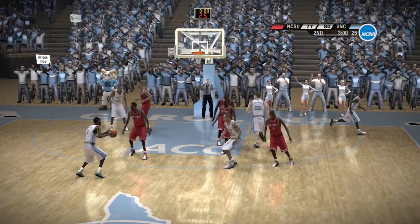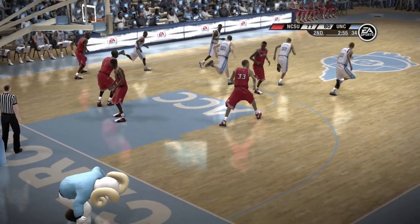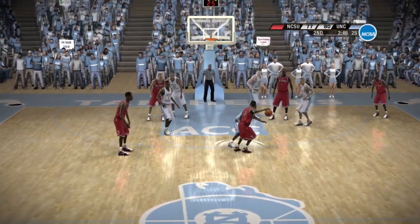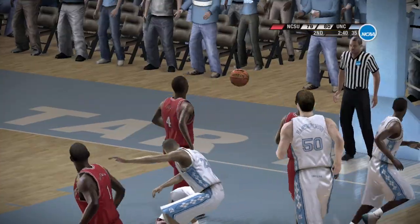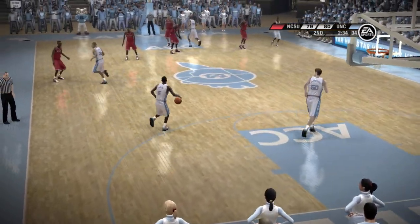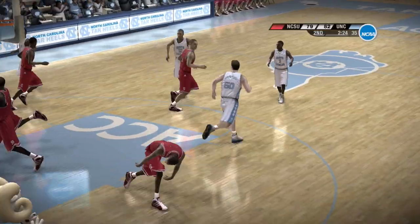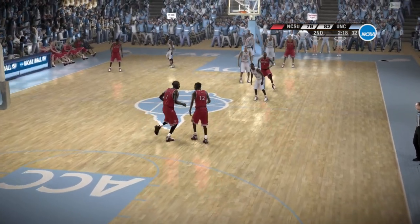Ellington receives the pass. That's a high post screen, goes to the lane. He throws up the shot — off the rim and no good. With a stop here, there will be sheer pandemonium in the stands. They'll work it around the arc. For the deuce — drops the bucket despite the harm. With a score, this crowd is going to go nuts, Dick. Takes the pass in the paint — he puts it in with contact and all. The Tar Heels will have their fans going silly if they can get a stop here.